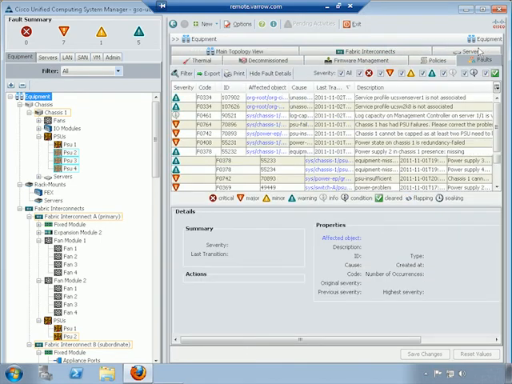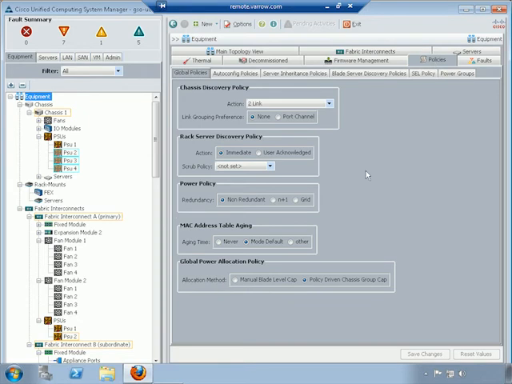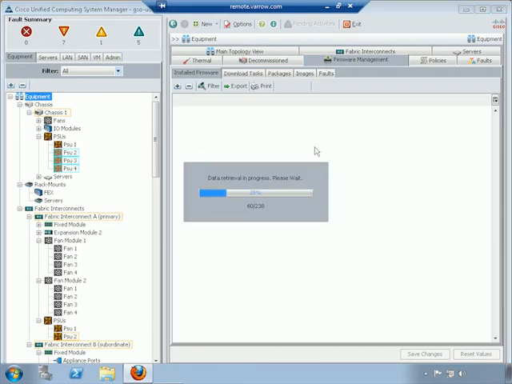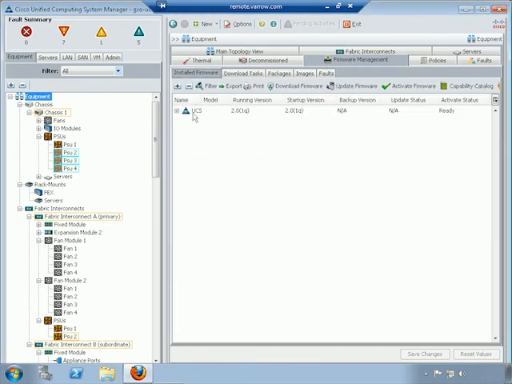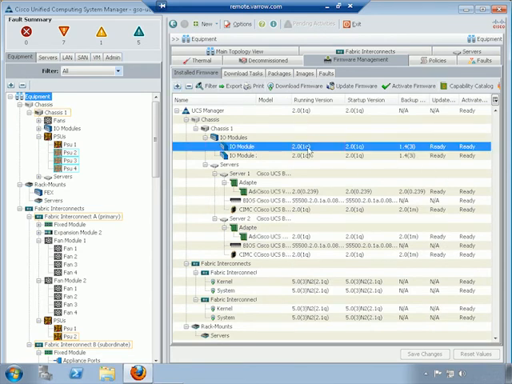Policies, there's always faults view. Again, that's what's happening and what's been cleared. Some of the standard policies that we'll do, some of these we will set in later lessons. Firmware management, we will also talk about this in detail in a later lesson, but the cool thing about UCS is that I can come in here and quickly and easily update firmwares across the board, across my environment from an interface such as this.